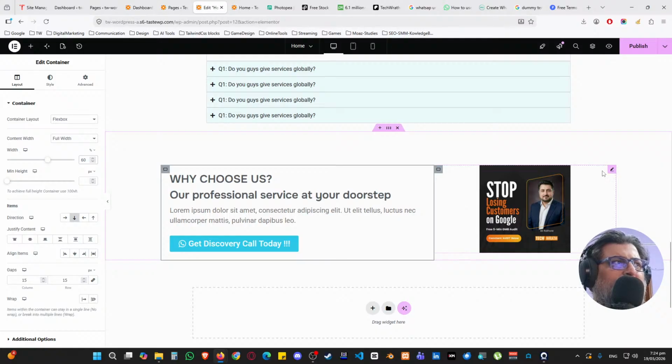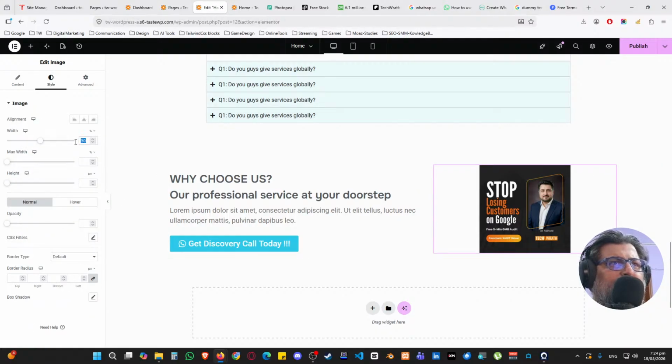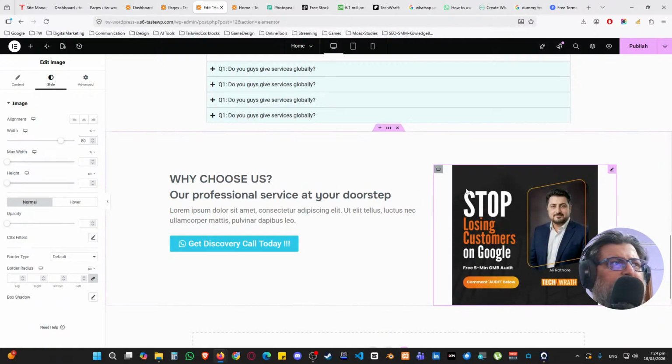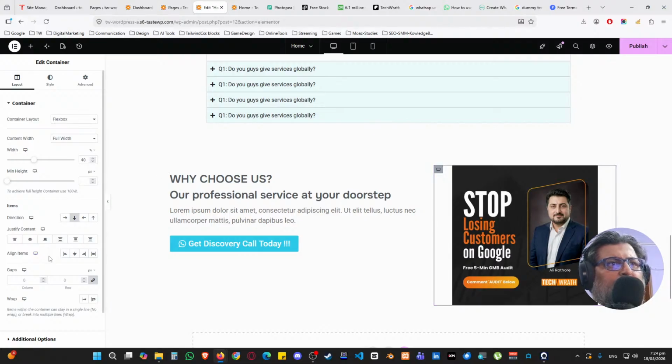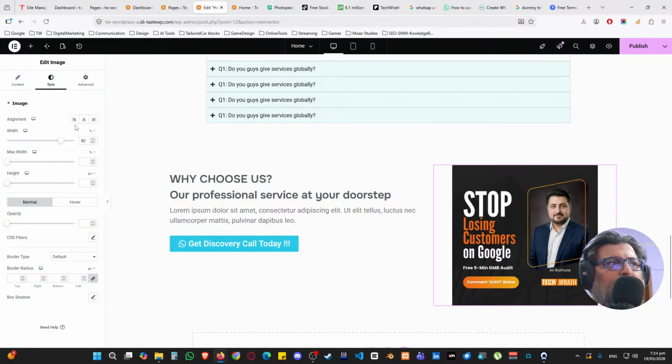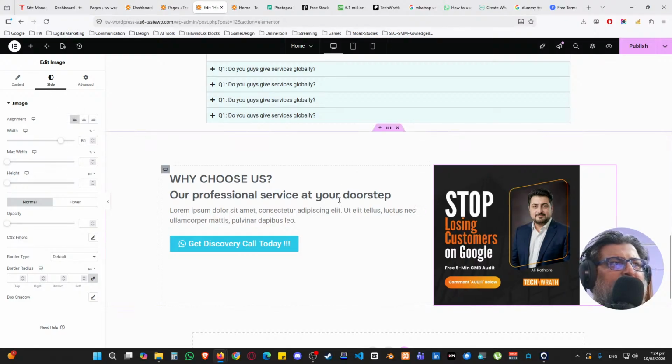Yep. And this is where I'm going to use 80%, and I'm going to make it left aligned in the middle, and I'm going to left align myself, and this is at the top, and you've got CTA, so you can put in your paragraph as well.